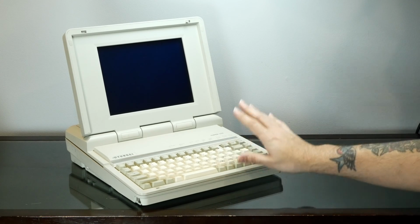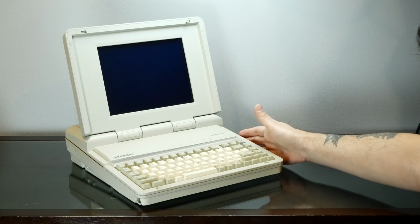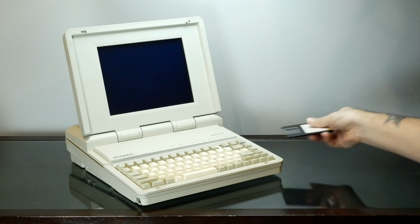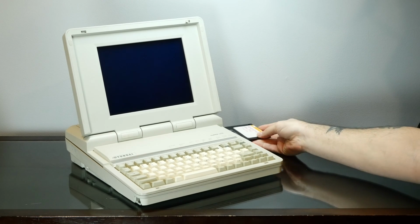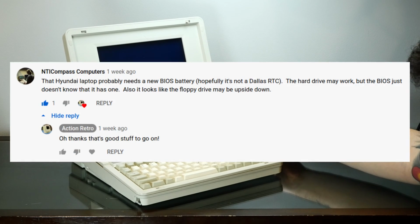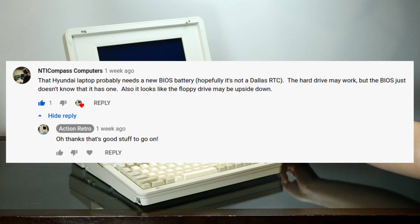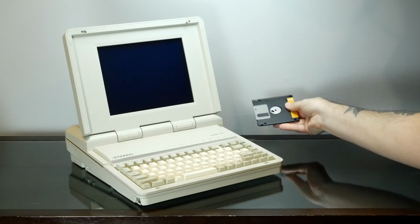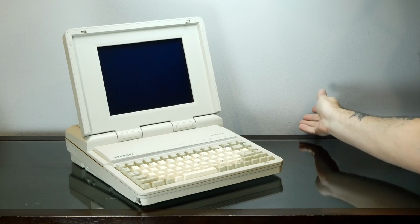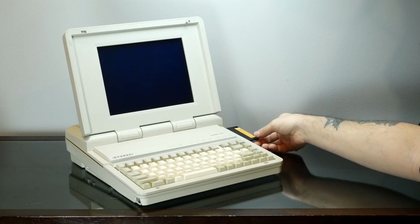I originally also thought that it won't boot from the floppy disk, and the disk drive was broken, because when you go to put a disk in, it only goes in about half the way. But thankfully, Eric from NTI Compass pointed out in my previous video that had this computer in it, the disk drive is just upside down. So it actually works just fine. Well, at least it pulls in the disk just fine.